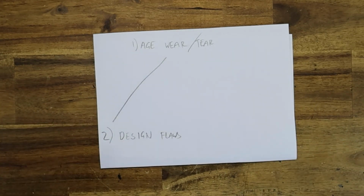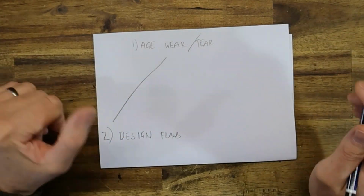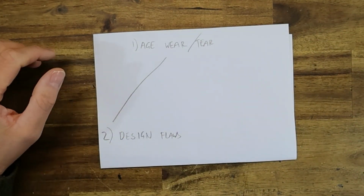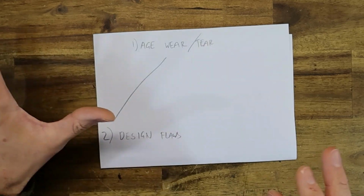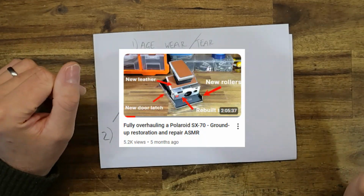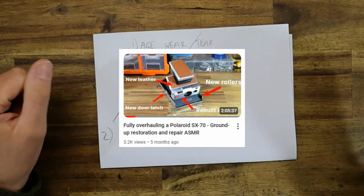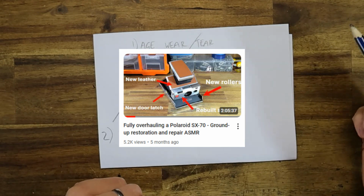The legend goes that he was pretty much threatened to be booted out of his own company if they didn't release a product, and so the original SX-70 was released to the market with a whole bunch of design flaws. Now, for those that have seen my SX-70 restoration videos or left them on in the background and heard me waffling on about the insides of the camera, you'll know a little bit about this and all the various flaws.